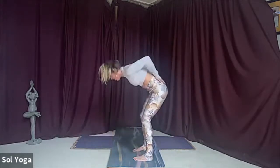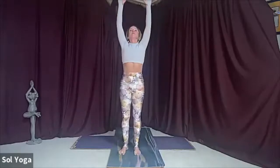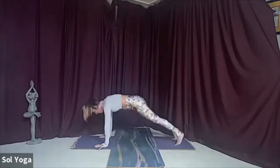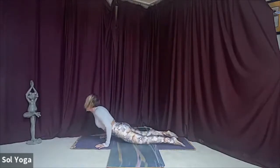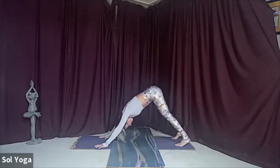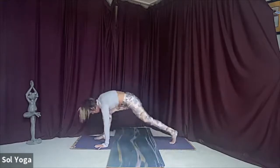Let's come up nice and tall. Come to the top of the mat. Inhale, reach high. Exhale, fold. Step it back, high plank. Lower to your belly. Up dog, breathe in. Down dog as you breathe out. Take that right leg nice and high. Deep breath in. Exhale, step that foot forward.